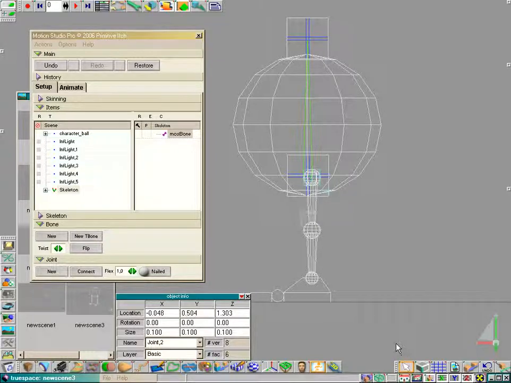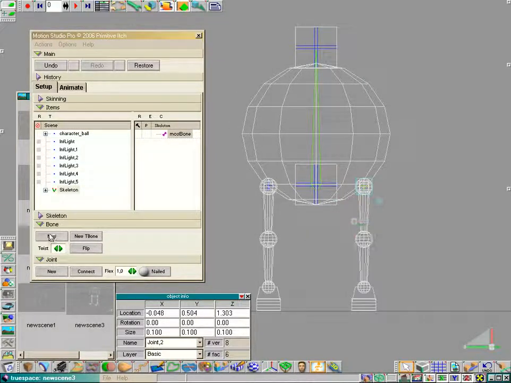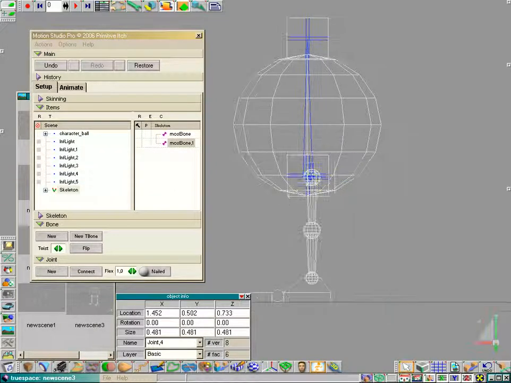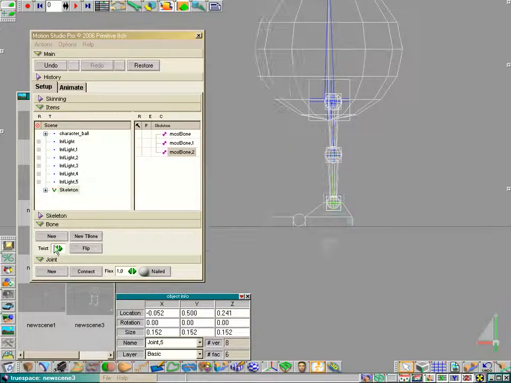From both joints we go downwards and create the legs. This one first. Oh, it's better on this side. Again, it's the lower leg. Now, the next one is the foot and the toe.